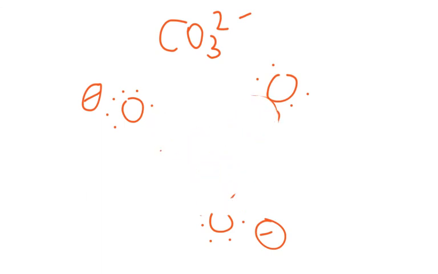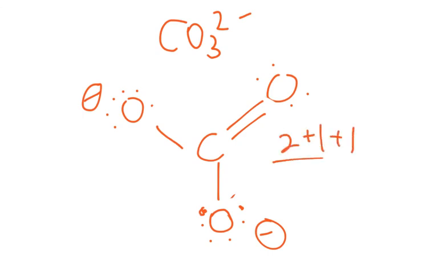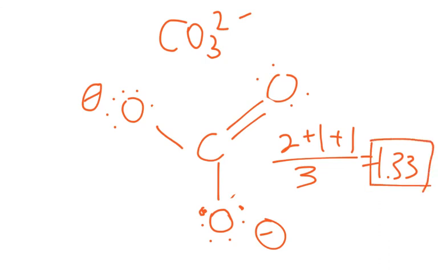So let me erase all this and redraw this. So this will be a single bond, a double bond, and a single bond. And let me redraw the lone pairs to make them there again. So it looks like that. So you know that these three bonds are treated equally since they resonate. And because of that, you could simply do this. So you take 2 plus 1 plus 1 divided by the number of bonds, which is 3. And you get a bond order of 1.33, and that would be the bond order for carbonate. Now, this method works for most cases, but not all cases, so be careful when you use this.